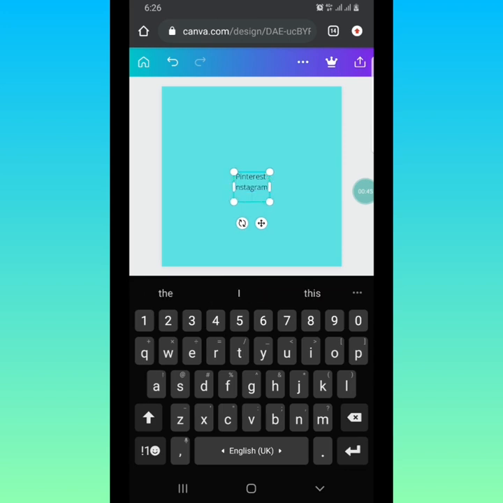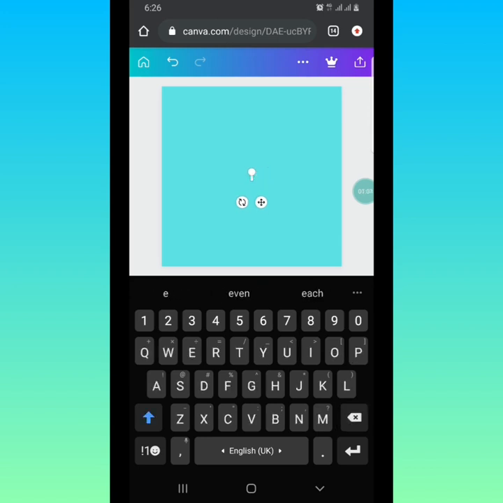These are the two major places where you can get ideas from. You can also go on Google and search for social media flyers so that you can get some ideas. So what really matters is how creative you are.